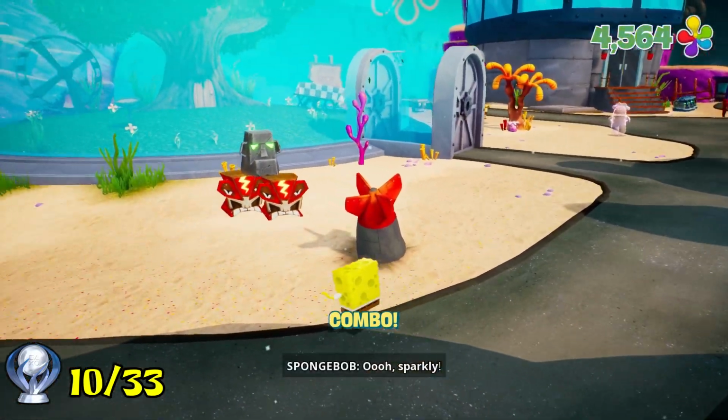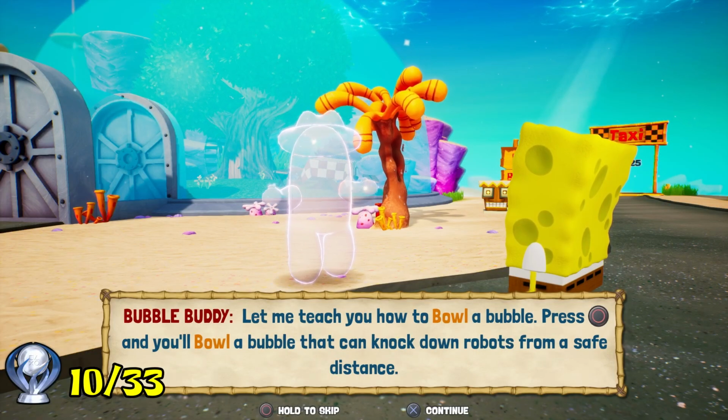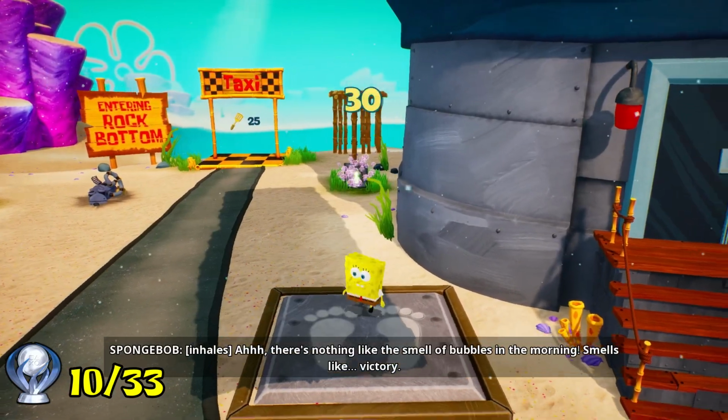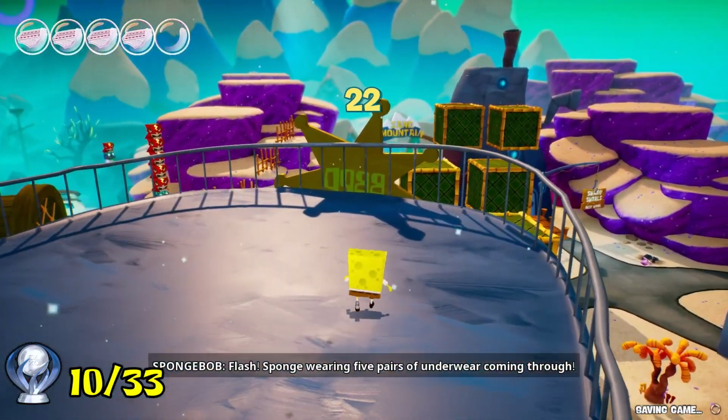We have more places to explore with this new map region. Bubble Buddy teaches us a new ability, the Bubble Bowl. Holding down the circle button allows me to charge up a bowl attack. Letting go lets me throw it. I'll use it for a quick HP upgrade and visit Sandy at her place.